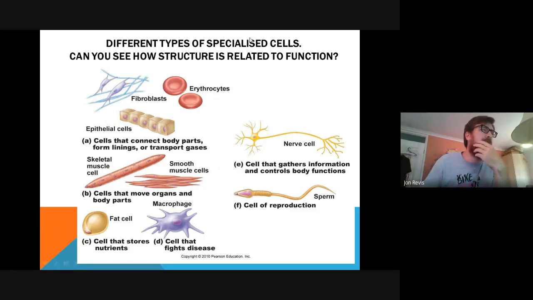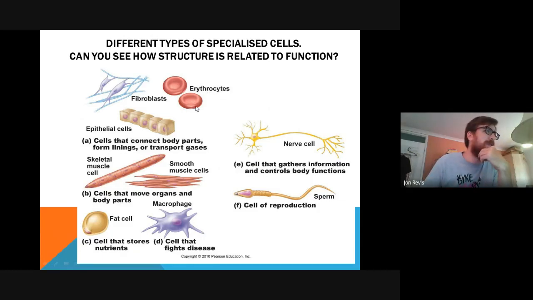Can you see how structure is related to function? I always think a nerve cell is very obvious in terms of what's going on. It's electrical impulses, starts at one end, goes to the other via the axon there. You'll learn about that later on. Each of these cells will be discussed in each week to a small degree. We're not going to spend a huge amount of time talking about the individual cells, but it will be touched on. And you can kind of see that their shape relates to how they work.